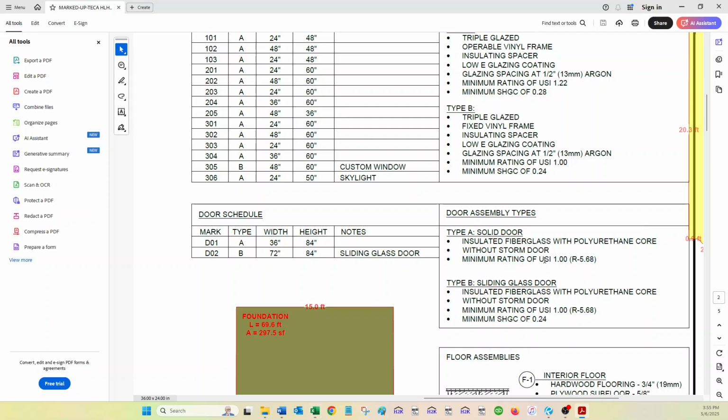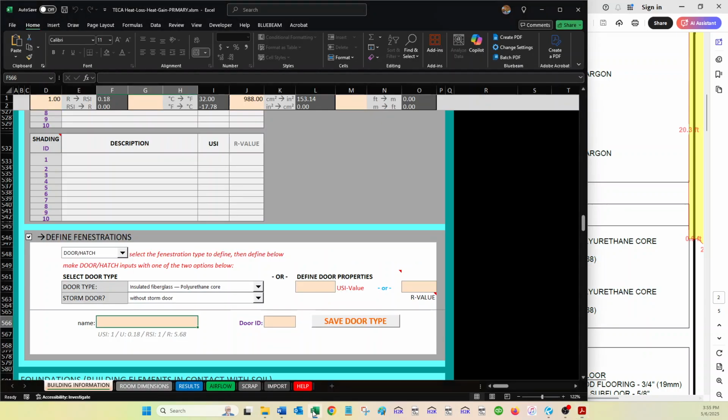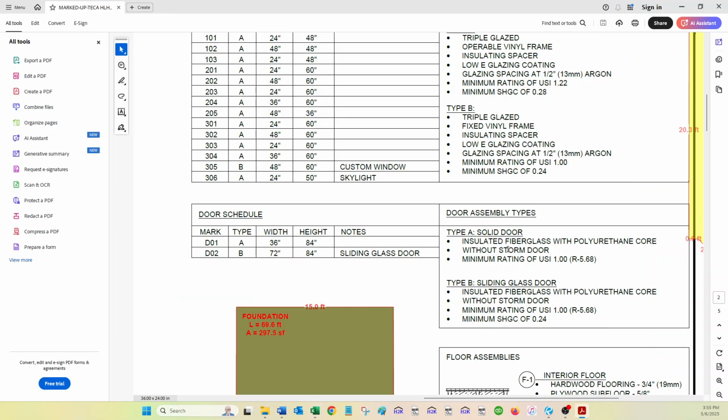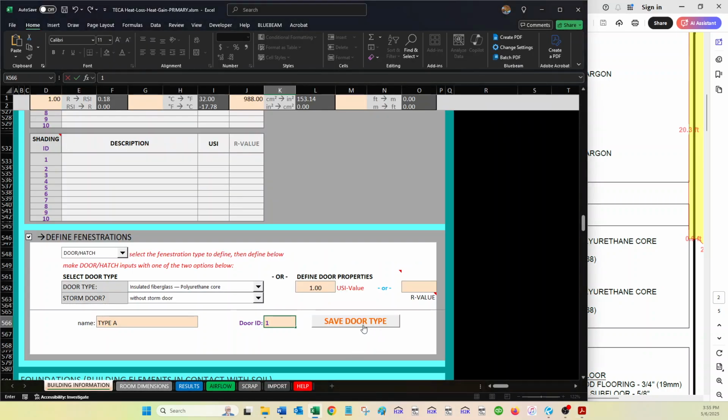So actually we should just use these properties. Now in this scenario, the default properties are accurate compared to what we're going to do, but I'm just going to type that anyway. USI value 1.0. We're going to save this as door type A, and it's going to be door ID number 1. And click save.